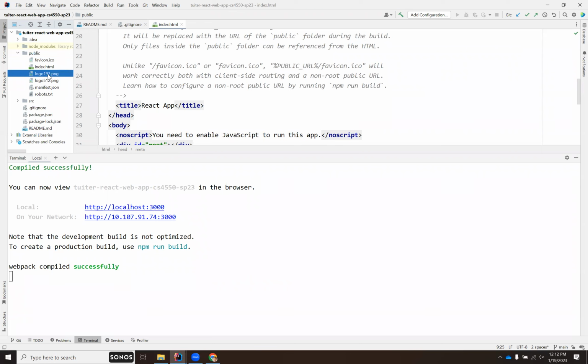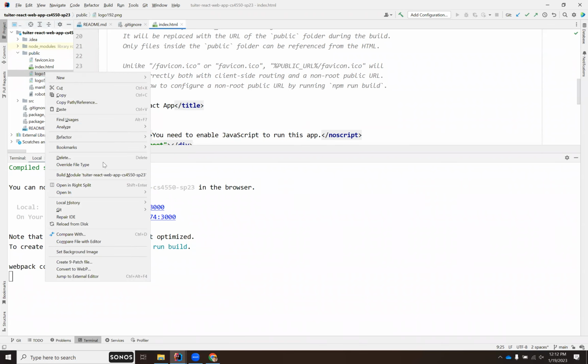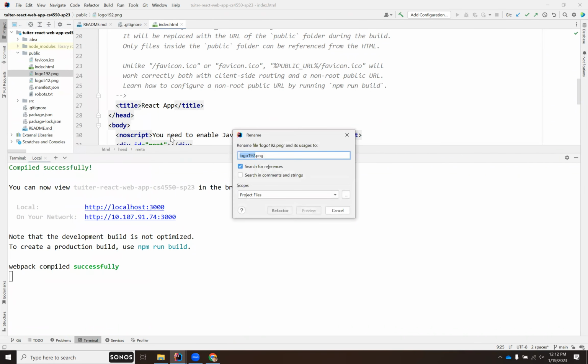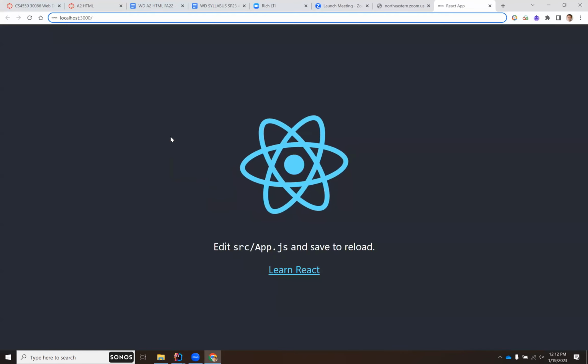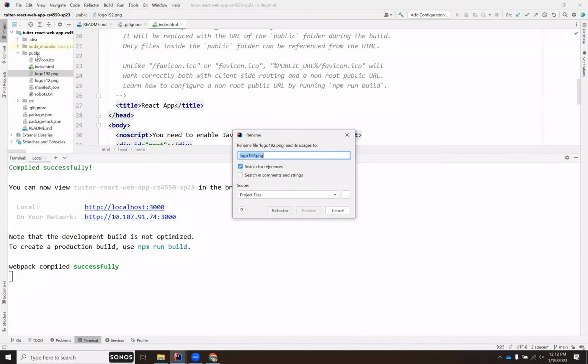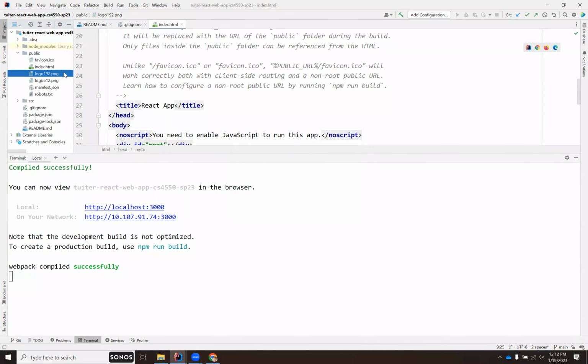So whatever you put in there, you can retrieve. For instance, if you know the name here, logo192, and you ask for that particular file, it'll download that file and show you.